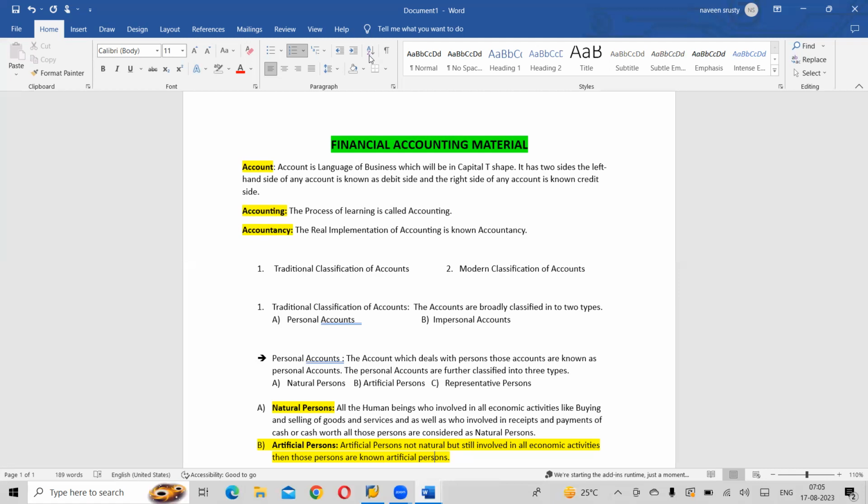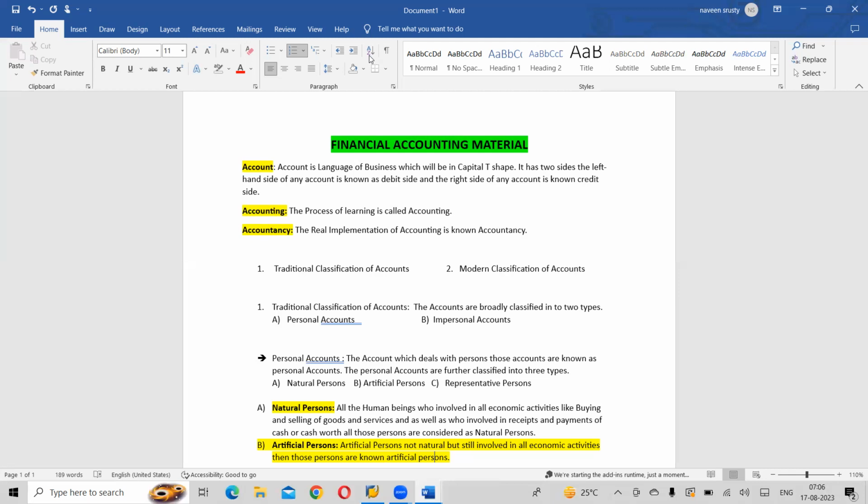So, an artificial legal entity. What do you mean by an entity? You remember we use the term entity. Company code is an entity. Company as an entity. What do you mean by an entity? Entity is nothing but a recognition as a person, an artificial person, or a representative person. What do you mean by business entity concept?